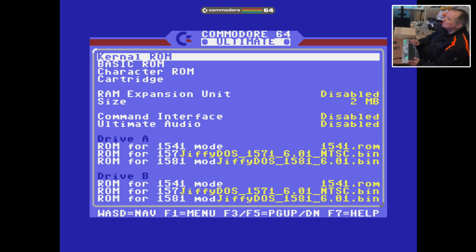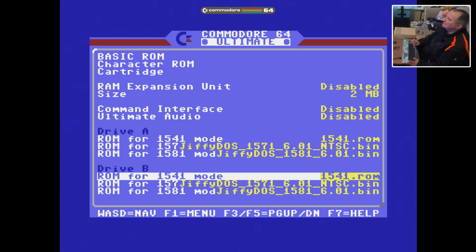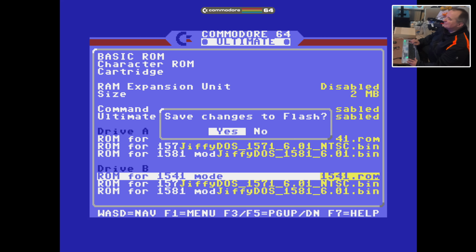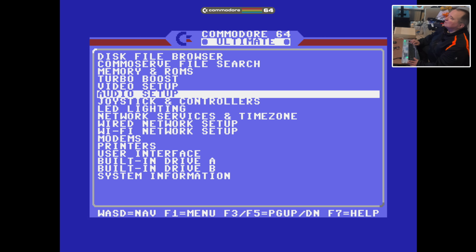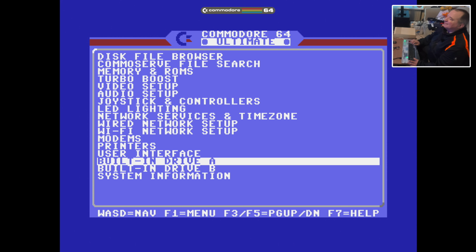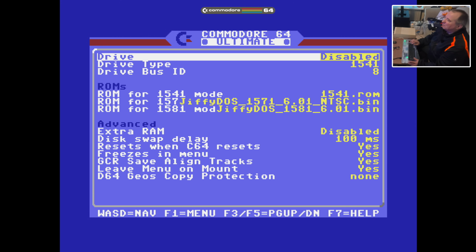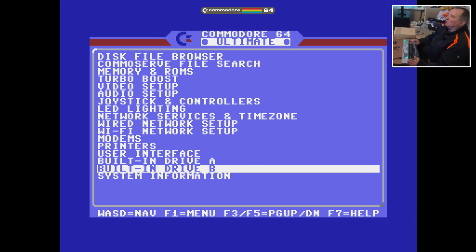No JiffyDos, also not for drive A and drive B. Even though we didn't make any changes, it still wants to save when you back out. And this one is still disabled. And this one is still enabled. So you can make and create empty D64 files and copy your work on that. Or copy the floppy on that.